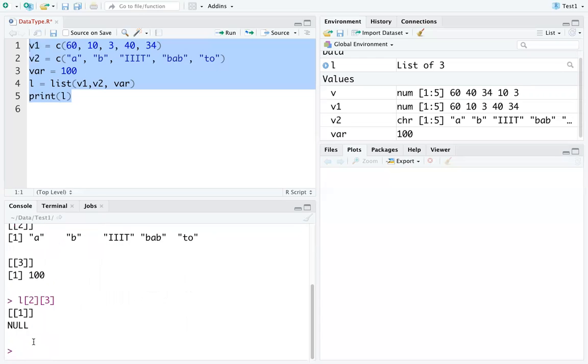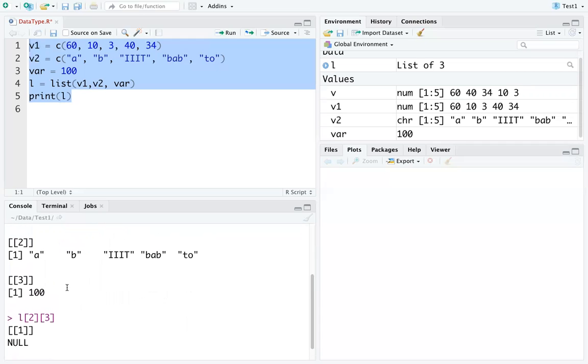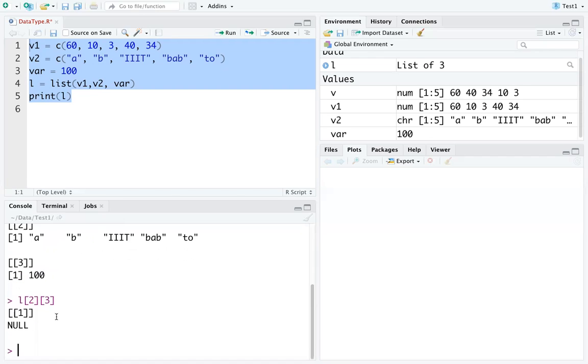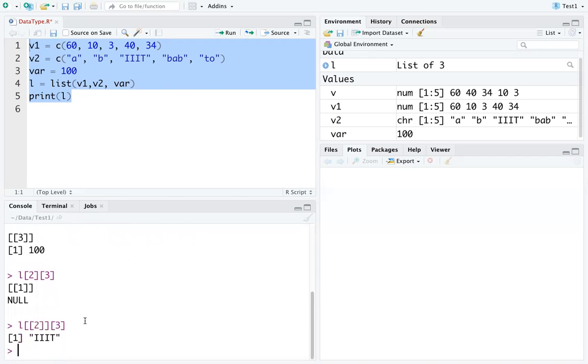Sorry. Okay. So in the list, we have the second object, and inside the second object, the third part. Yes, so this will be the right way to do it. Yes, I'm getting triple IT.